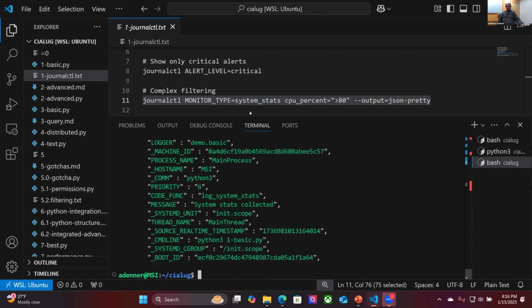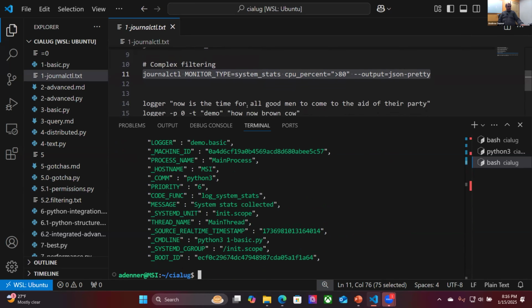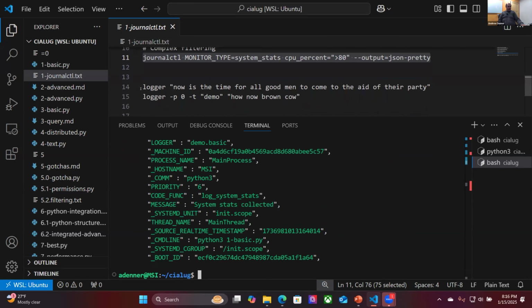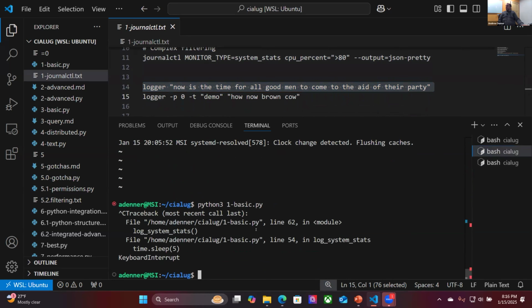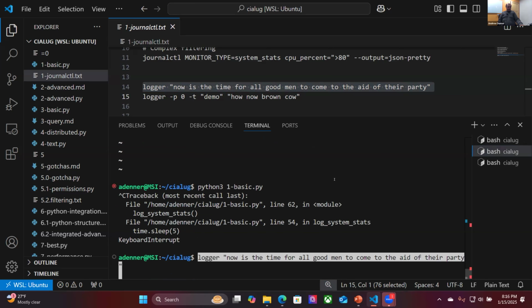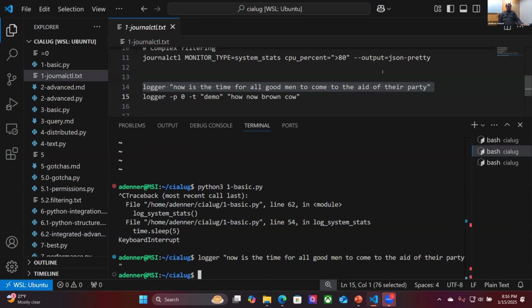So you can also go ahead and do logging just from Bash itself. And let's turn off that other log source because we're just still puking logs into existence there. And let's just do a log of now is the time for all good men to come to the aid of their party, because of course, why not?